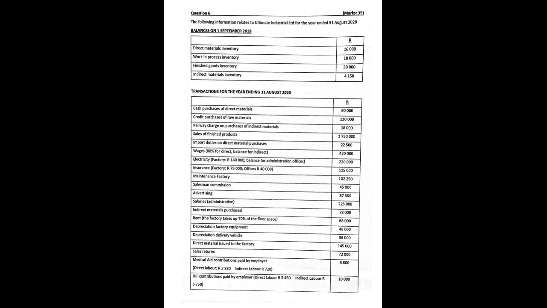So, today I am looking at doing an example of Learning Unit 6. The ledger account is already uploaded. I've uploaded a recording of that, but now I'm looking at the second part of the learning unit, which is looking at the equivalent of your ledger account, but in the format of two statements known as your production statement and your trading statement. And then your notes, there are four of them. That's your direct material note, your direct labor note, your factory overheads note, and then your cost of goods sold.